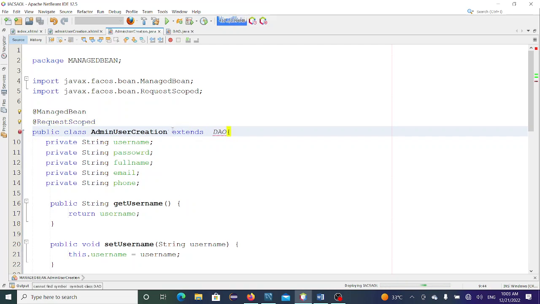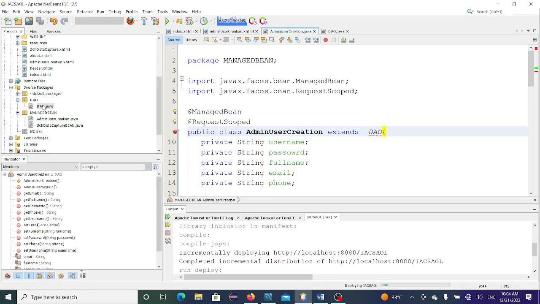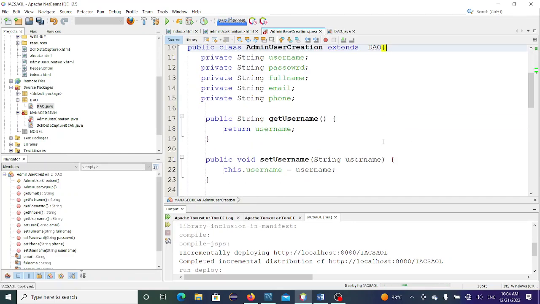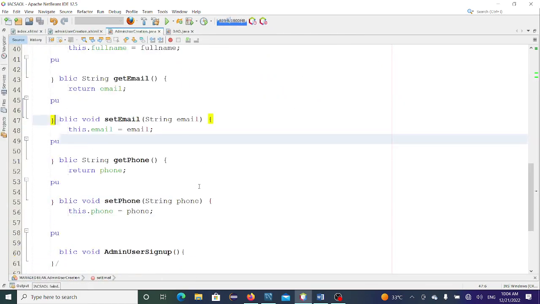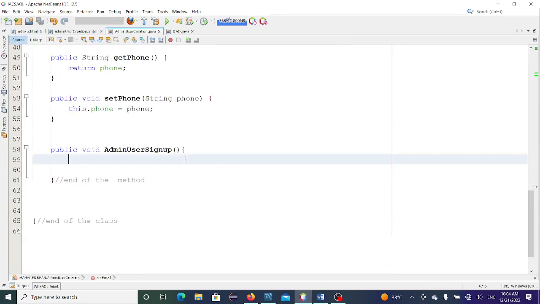What is this DAO? This DAO, right? That is the class we've just finished working on. So when I say extend, that means I'm inheriting it here. And once I'm able to inherit, then I can use the properties of the class. This is how Java inherits. So I import it, of course. So then it becomes inherited. This is how Java inherits properties and classes. That's what we call inheritance, part of the OOP principles.